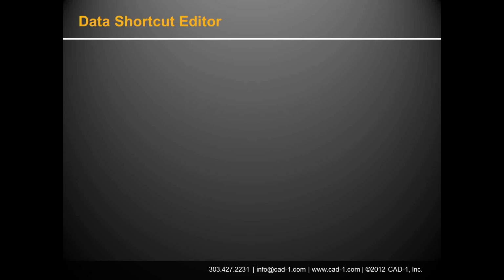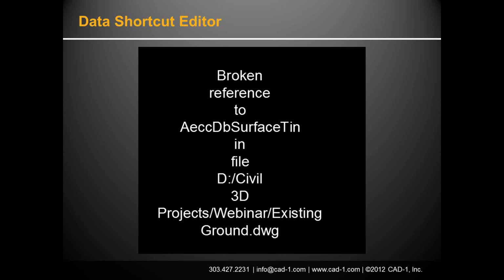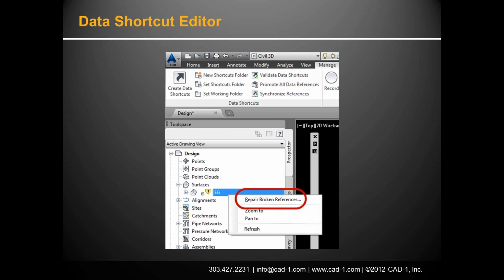One of the things that people will run into a lot, especially if you get a drawing from somebody else, you'll see this when you open up a drawing. Let's say, for example, you guys are having a tech support issue and you send me your drawings, and I open up the drawing and the drawing has a data reference in it. Well, if it can't find the source drawing, this is what will be displayed for me in the drawing. I'll get a little something along these lines. If you see this, and it's just one file, a one-off type of thing, you can go find the object that's missing the reference, and you can right-click on it and repair the broken reference.